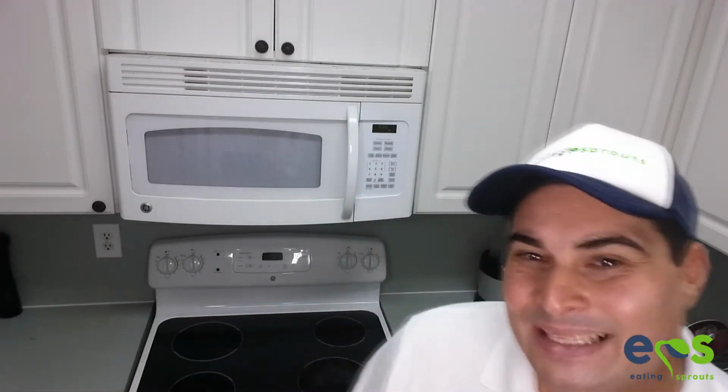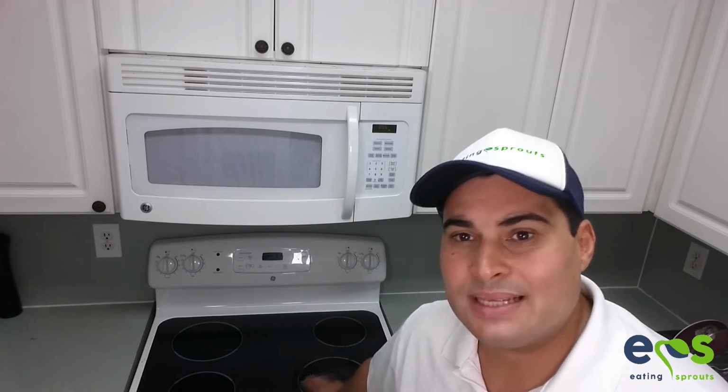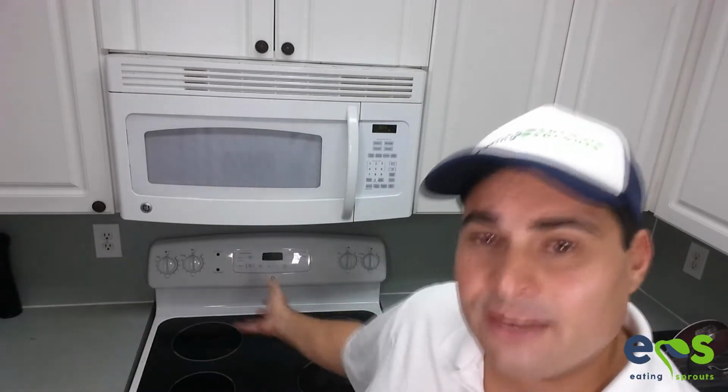Basically, it all starts with the fact that these machines don't work with heat like we're supposed to cook here on planet Earth. We've always cooked with heat that came from fire, and now with technology and electricity, electricity is turned into heat as well. Like, right here behind me, it doesn't work with fire, it works with electricity that is turned into heat, and eventually you can cook from that, just like a toaster oven, for example. And those are fine, because that is technology that works with heat that eventually cooks or warms up something.